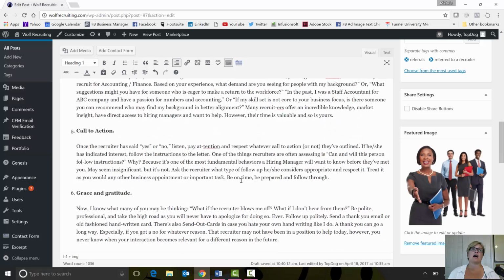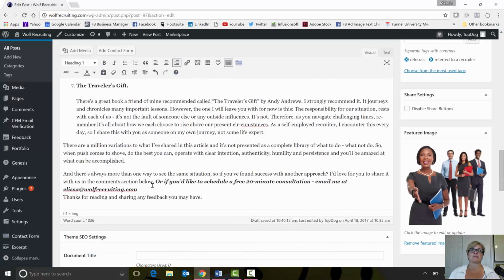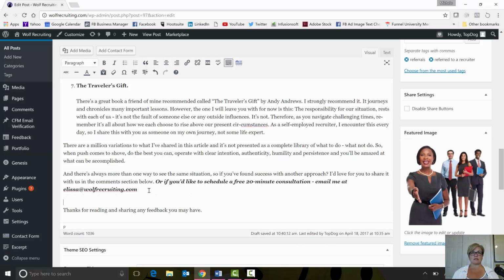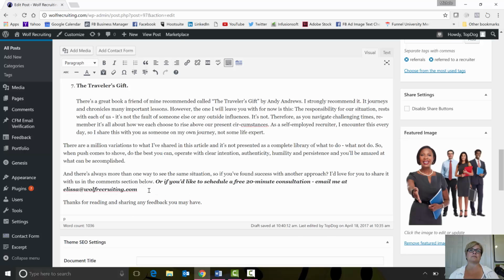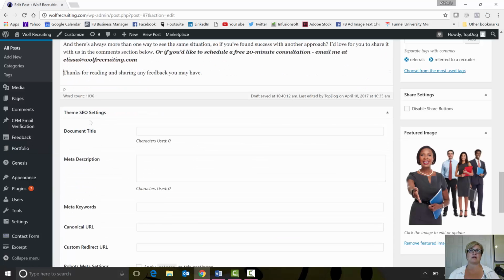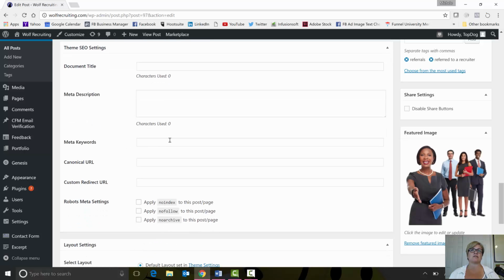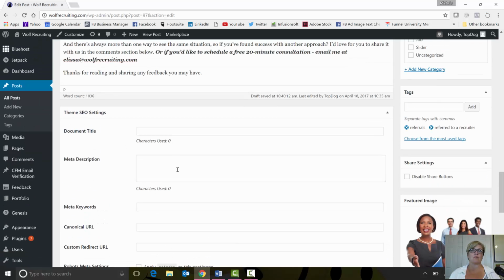All right, so now in this case, she has a plugin for SEO. So here, what you want to do, this is what is going to tell the search engines what this article, this blog post is all about.